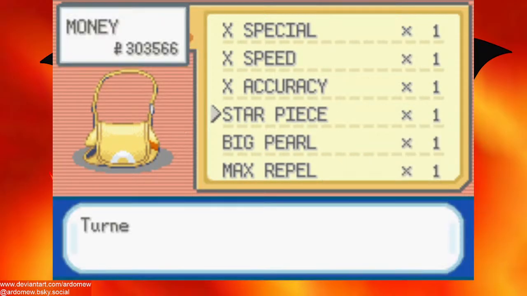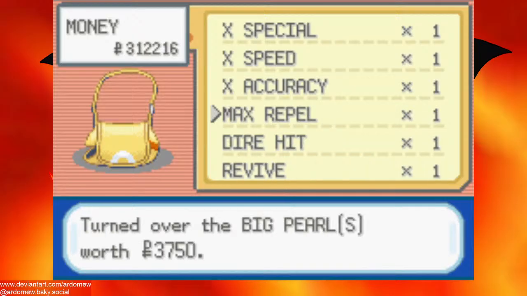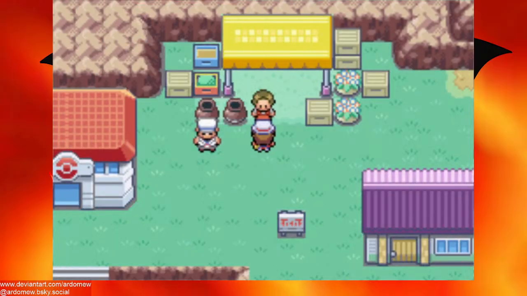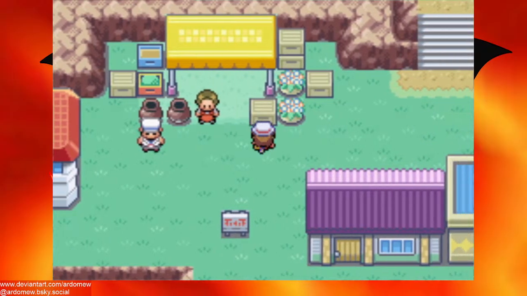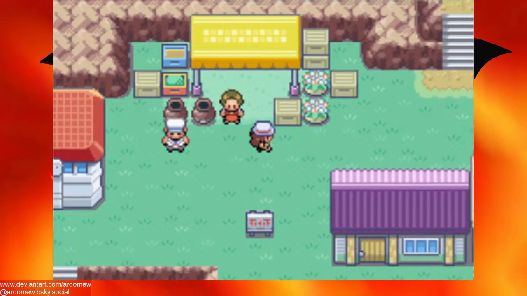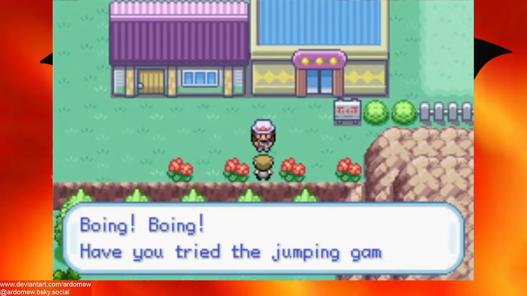But for now, let's take this opportunity to sell some of the loot we've been gathering. Oh yeah, that's good. And we'll sell the revive, because we don't need those in this challenge run. So yeah, definitely very nice. I kind of feel like some of these sprite assets here were taken from Pokemon Ruby and Sapphire, since there's a market in Slateport City.